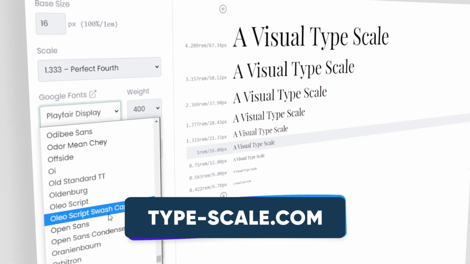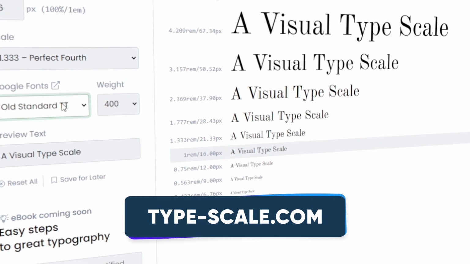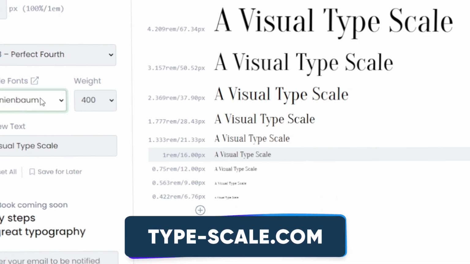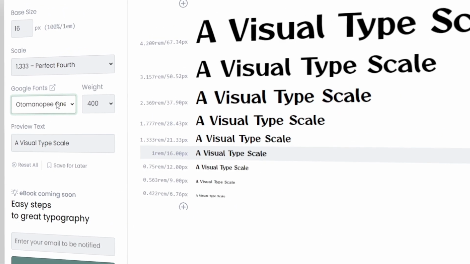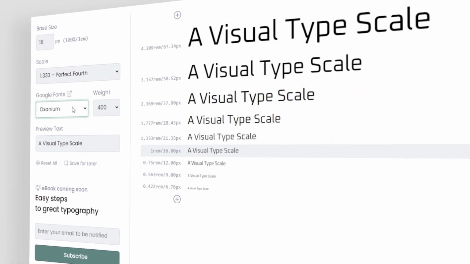Typescale is a great reference that I use all the time. It's got the entire Google font library in there, so you can choose the font that matches the font you're using in your SamCart template, and you can see what different sizes look like in that font and what headlines look best to you, because again, it mostly comes down to your own personal preference at the end.